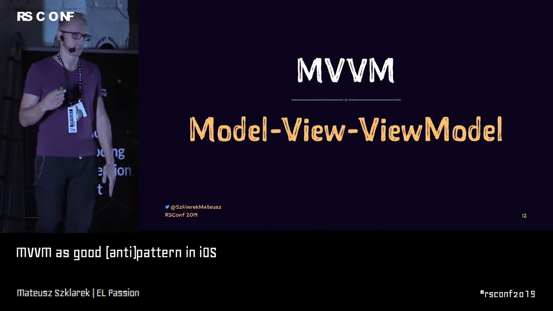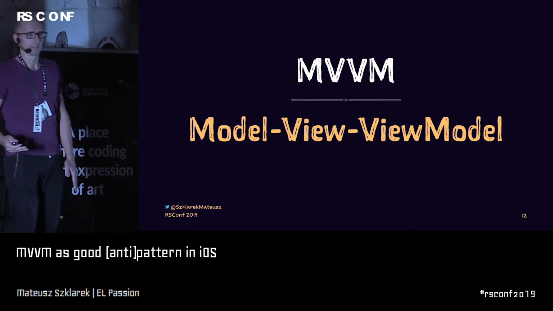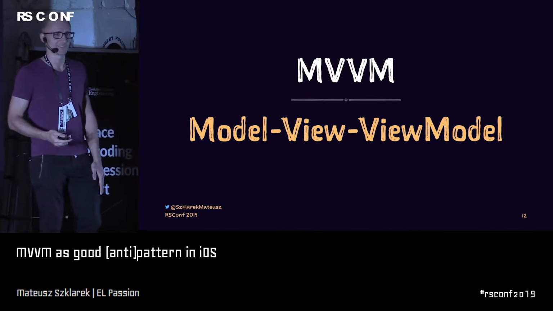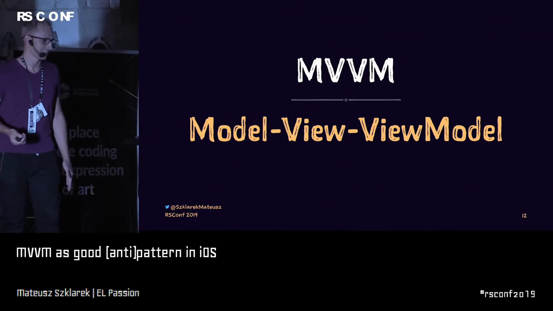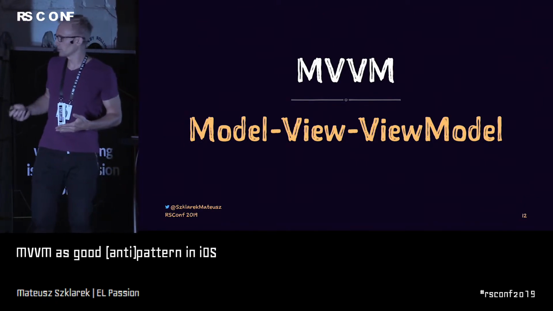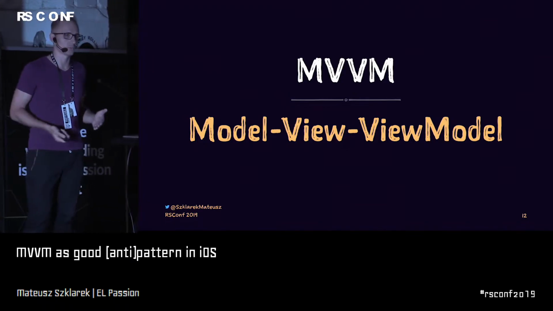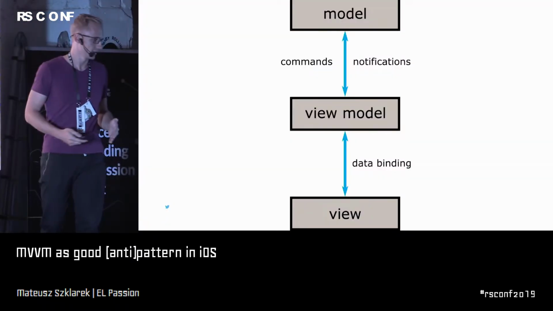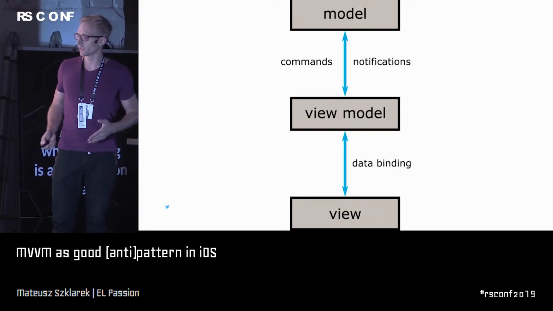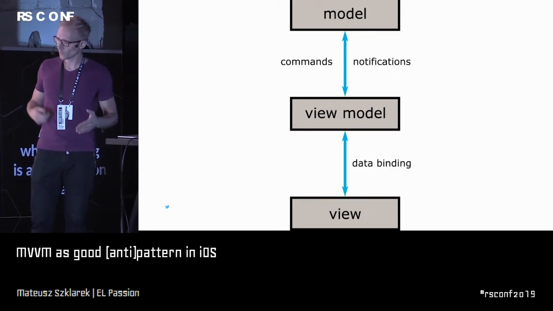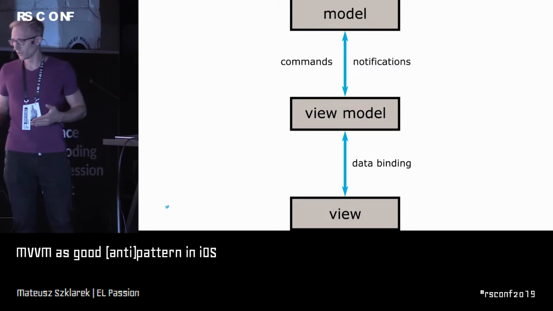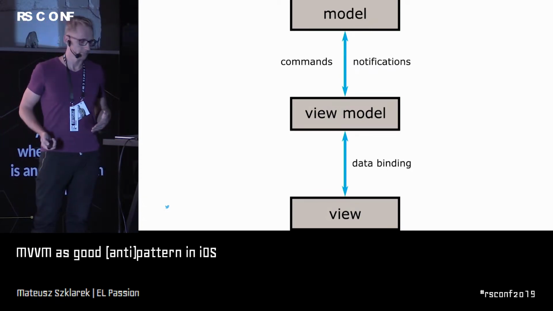I'm wondering if this concept is new to someone here? Raise your hand, don't be afraid. Okay, so everything is clear. The first two words are self-explanatory. And view model, the last part, is an abstraction of a view, which exposes public properties and commands. Here we can see that a really important part of MVVM architecture is data binding. We can call it a binder, which automates communication between the view model and a view.